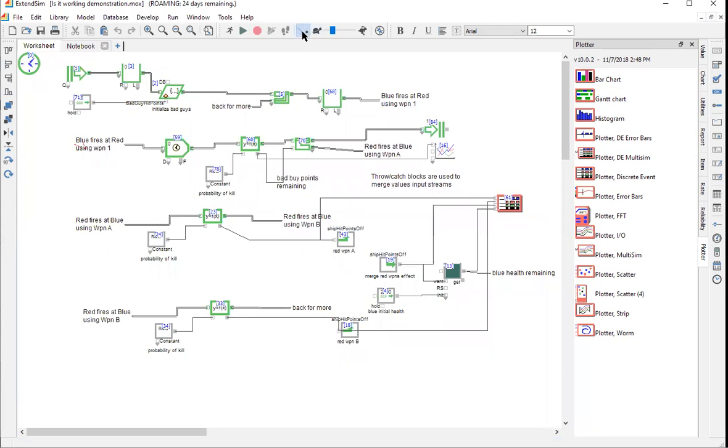So I can run now with the animation off, and it runs in a flash.